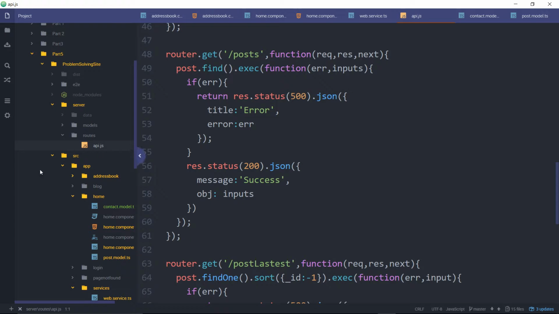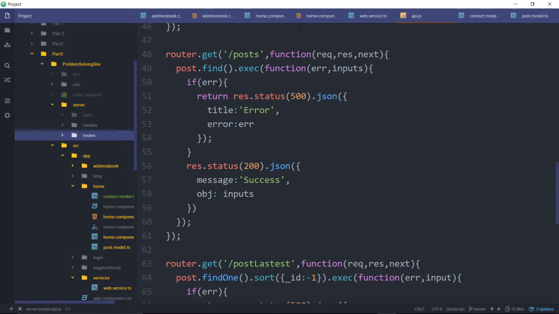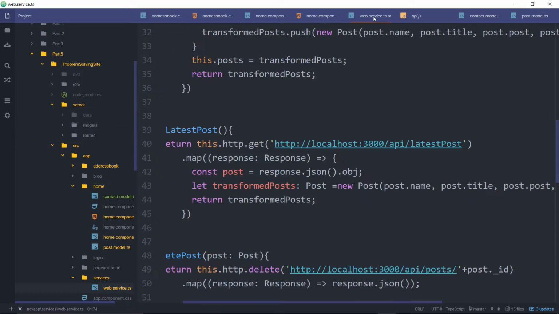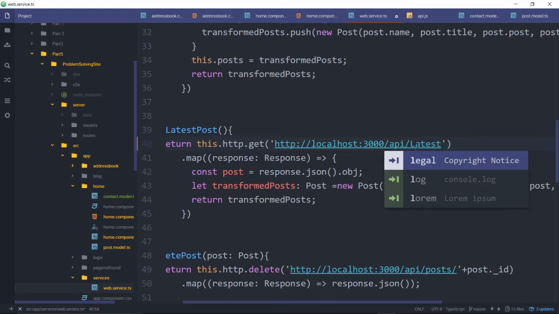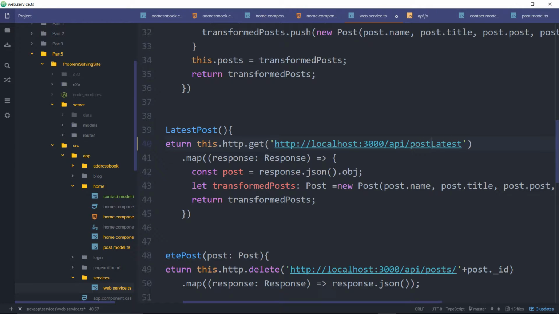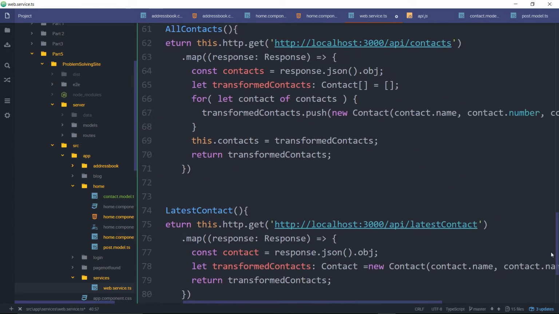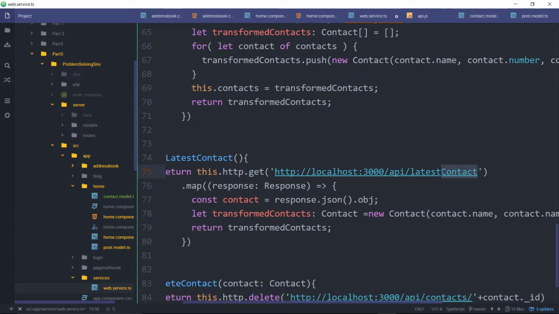Okay, well at least those are the same. So let's go back to our web.service.ts. So then we're going to come back here, and this is going to be latest, and it's going to be post latest. Go down here.